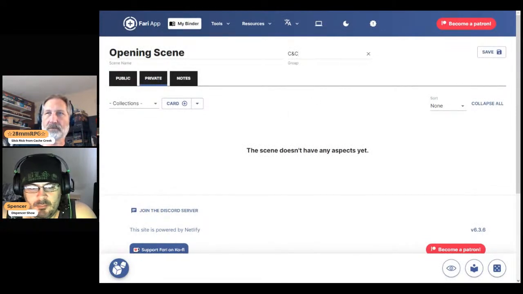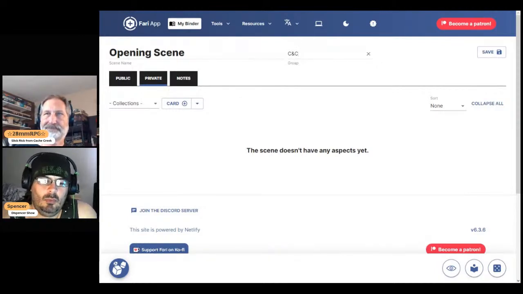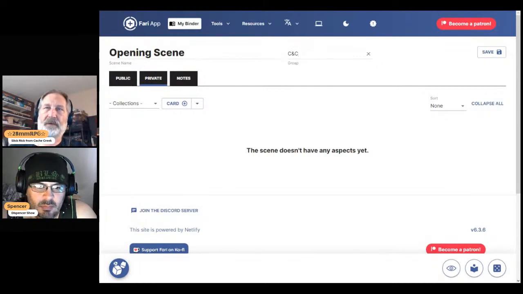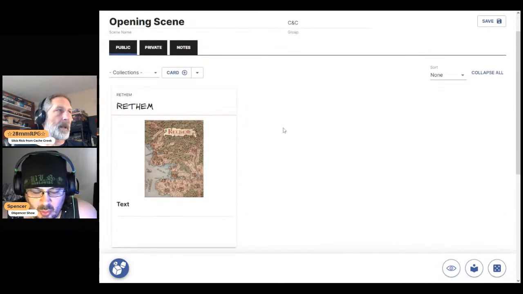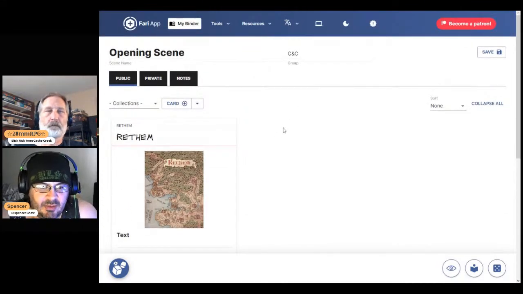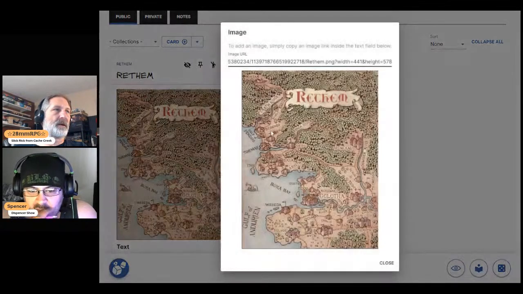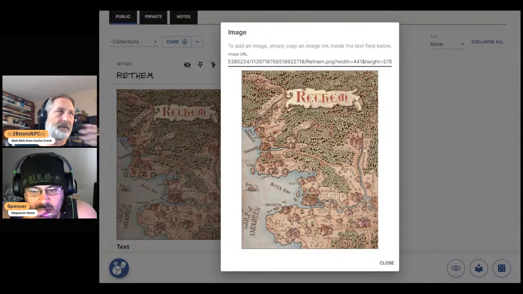And once you add more different things for your group, then you're going to have more. You'll have your own grouping of C and C. Basically what you can have is all the characters and then the map and all that kind of stuff, just to give an opening to what's going to take place. That's right. So there you go. So nobody has to ask any questions. Where are we? Right. Yeah.